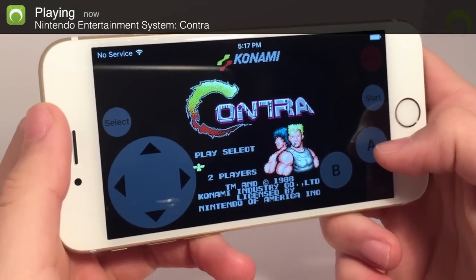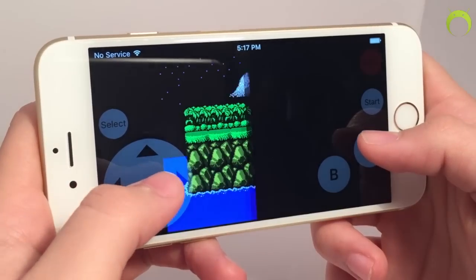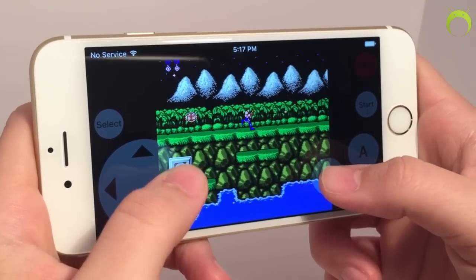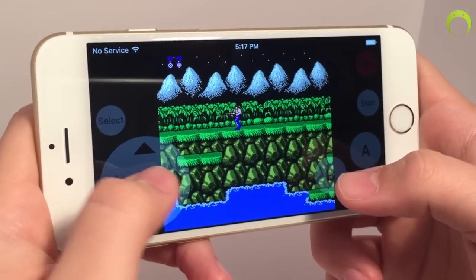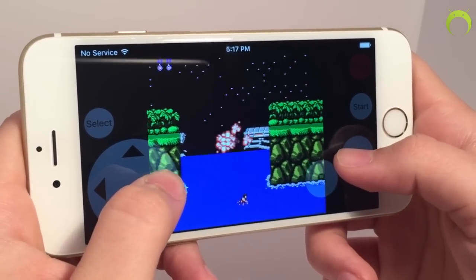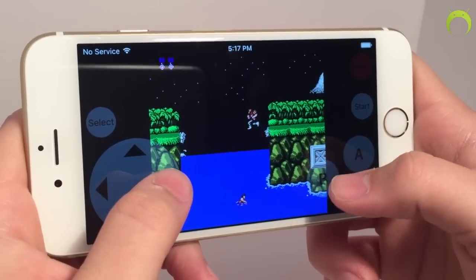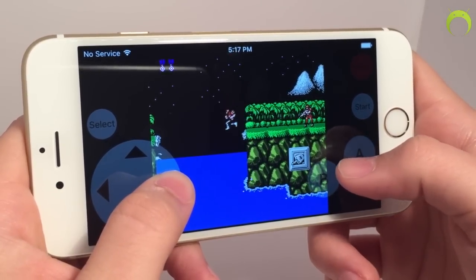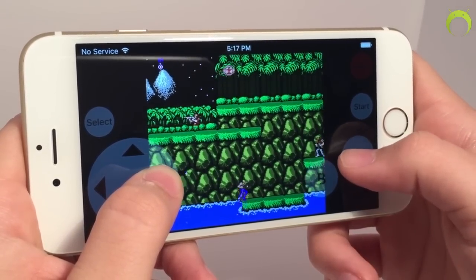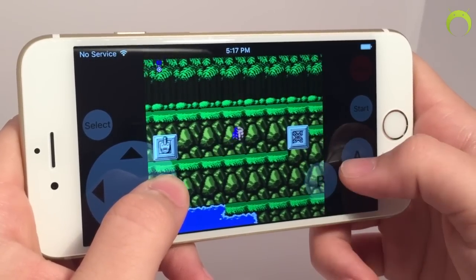We have Floppy Cloud, an application that actually snuck its way onto the App Store back in the day. Floppy Cloud isn't the best emulator, but at its time it was pretty awesome because it was on the App Store — Apple does not allow emulators onto the App Store. It got in because it was a hidden emulator inside a file manager. Because of this, and the fact that Floppy Cloud hasn't been updated since it was initially pushed onto the App Store, it's not the best. If you're going to play Super Nintendo or NES games, I highly recommend Provenance instead. But Floppy Cloud is still definitely viable for average use, as you can see and hear from the video.